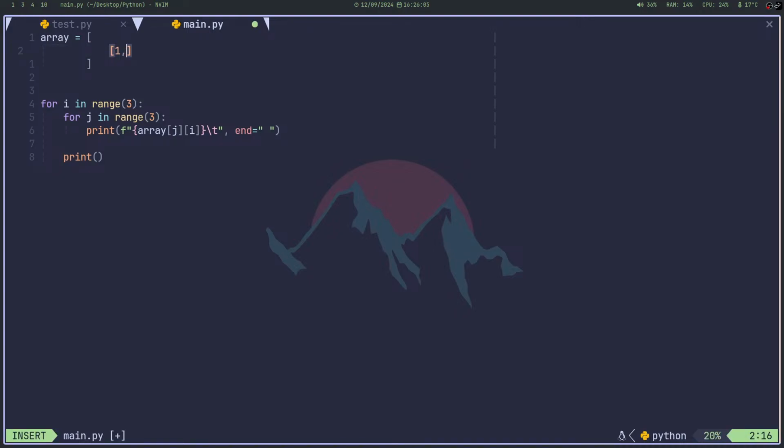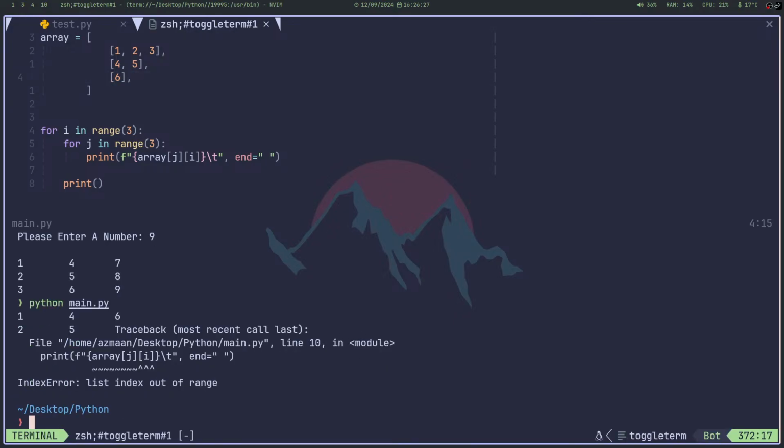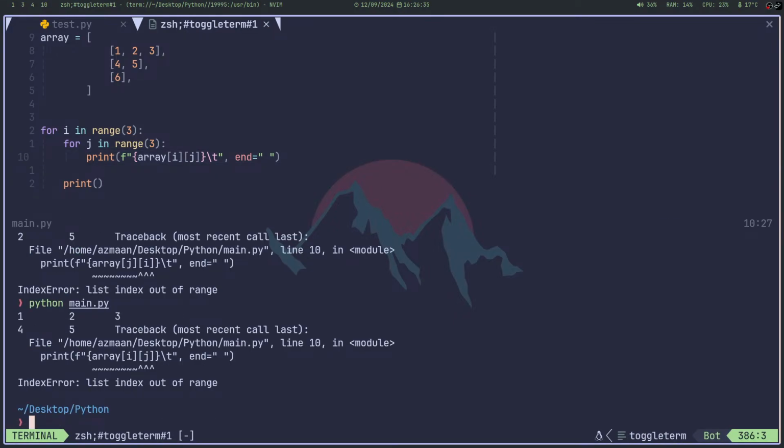So if I do 1 2 3, and then 2 3, delete this, or 4 or 5, delete this, 6, and then delete that also. Now what is going to be the thing? It's out of range. So if I do ri and then rj, it's gonna be out of range.